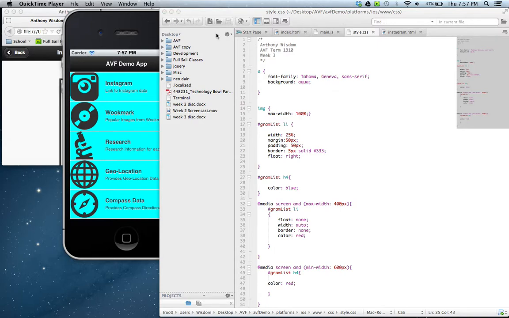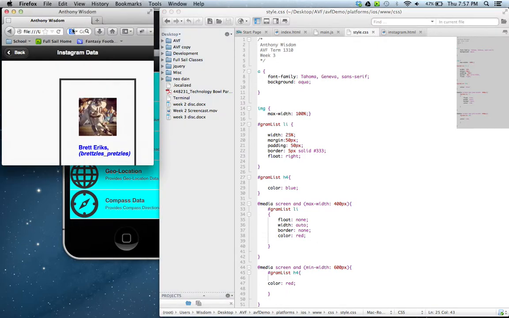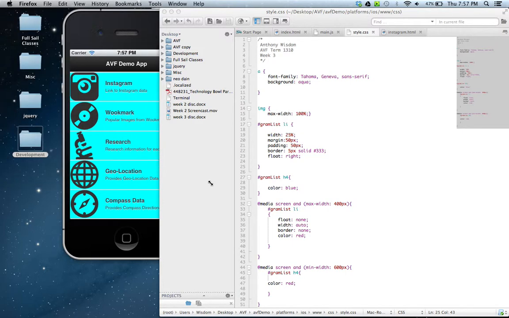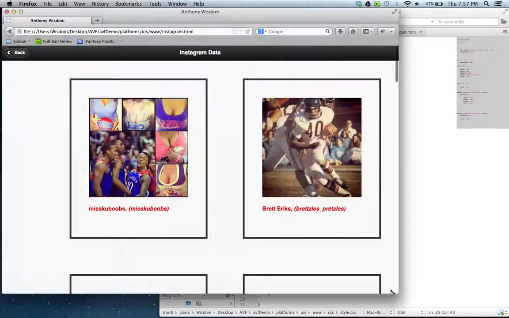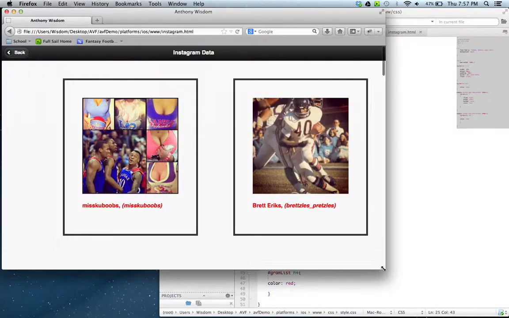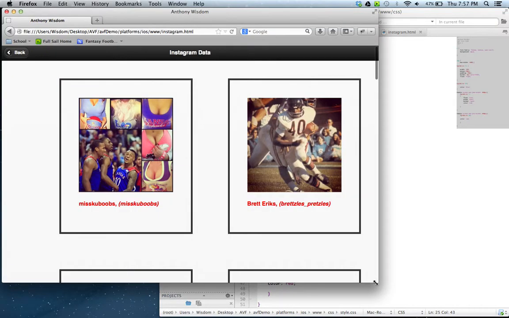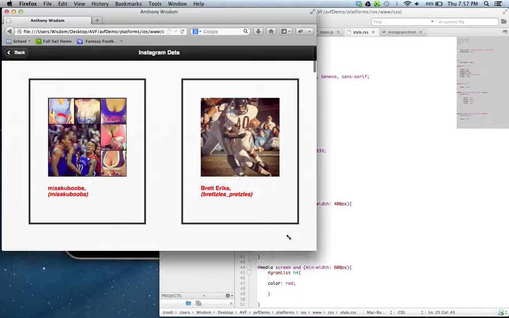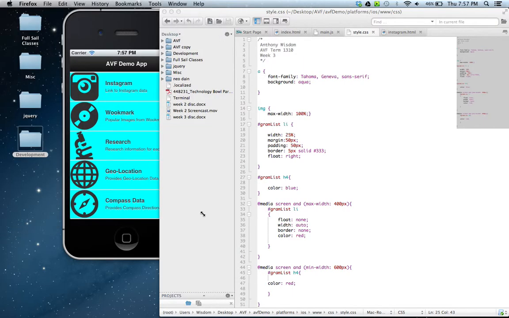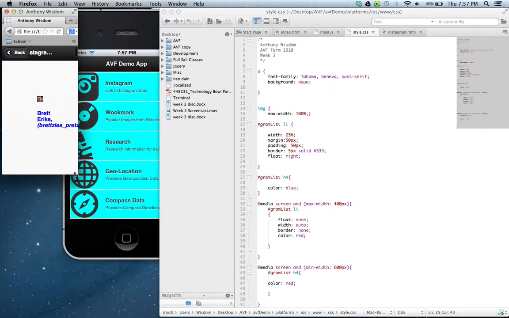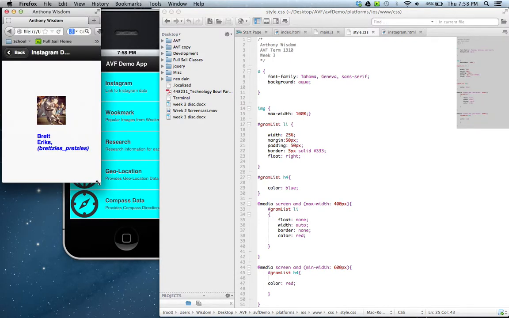First and foremost, from last week, I just want to point out that while I haven't been able to get my emulators to necessarily work, I don't know how to manipulate them. I did get that to work. As you can see, it stacks my Instagram images. Once it goes over 600 pixels, then it takes it down, changes the font color, takes the border off as it gets smaller. I just was more shooting for functionality at this point.